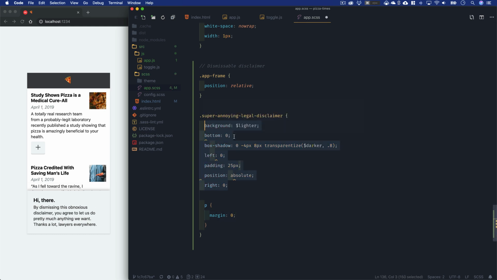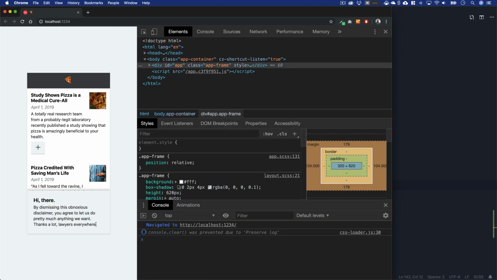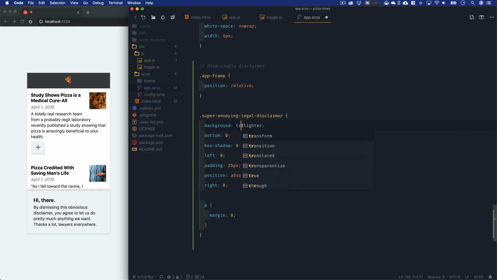And let me just order these real quick so our linter is happy. And we have kind of a dismissible there. I would even say we could do a transparentize on the background color so you can kind of see, just to reinforce the idea that this is overlaid on top of other content.